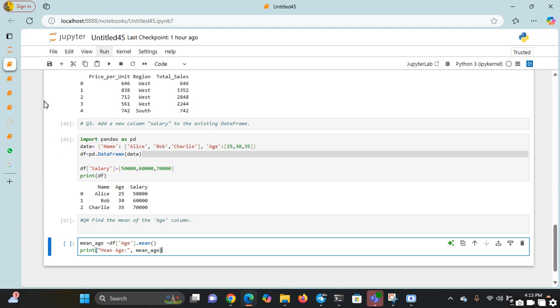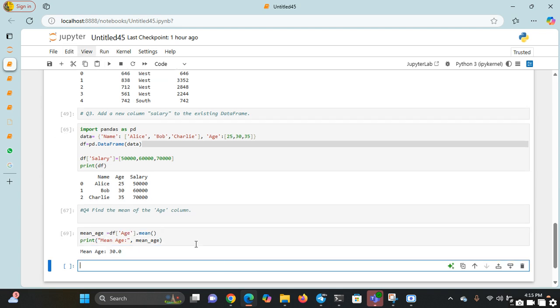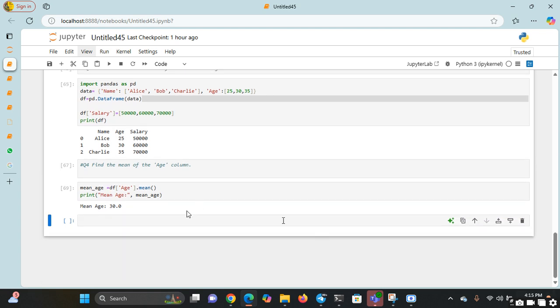When you are done, go and run the code. So the mean is 30. If we add the age numbers together, 25, 30, 35, and divide by 3, it's going to give you this. That's the mean. That's how to find the mean of any object.